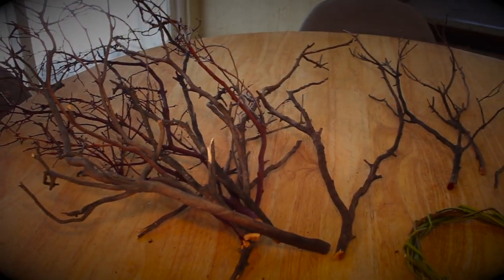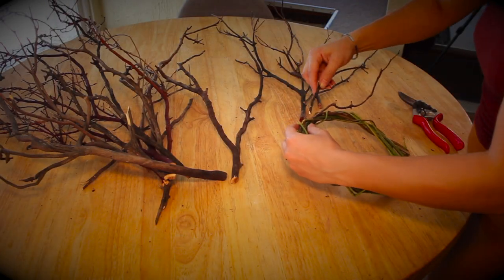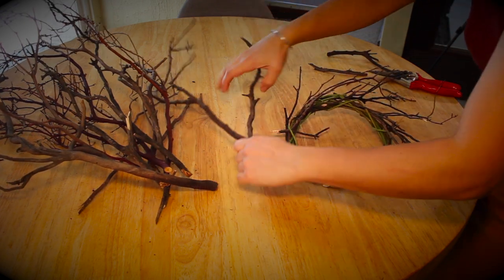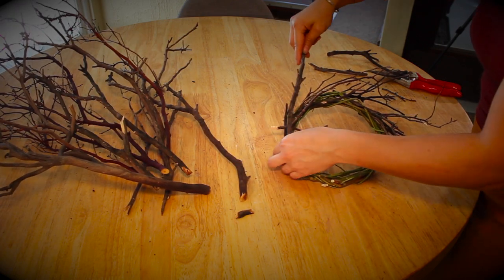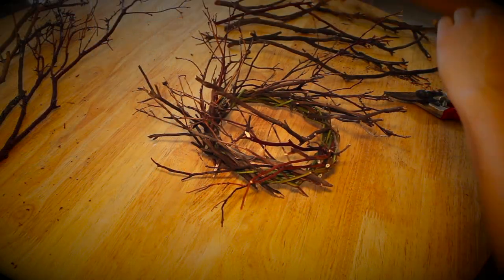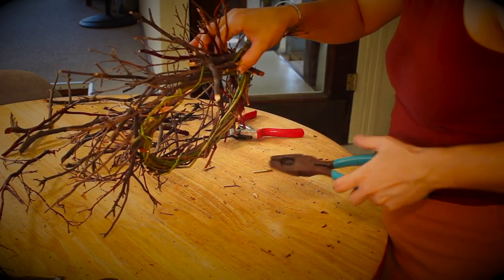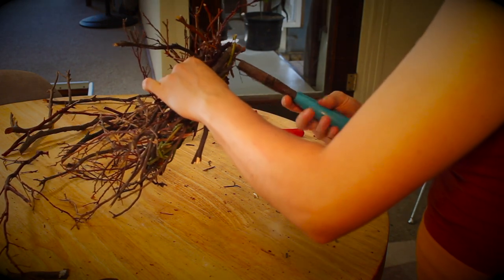After I had my wreath base built, I braved the heat and gathered some dry dead branches. I broke them down into smaller pieces and stuck the little branches and twigs between the green forsythia branches. I slowly built up the twigs and worked my way around the ring. A couple of spots got a little loose from me being a bit forceful with the dry branches, so I tightened them up with some thin floral wire.